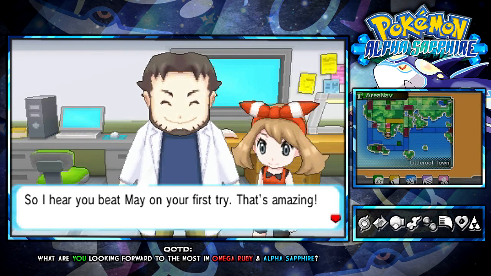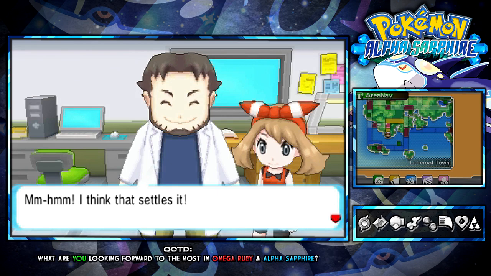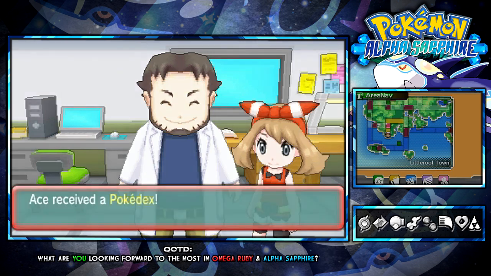So I hear you beat May on your first try. That's amazing. May's been helping me with my research for a long time, so she has a pretty long history as a trainer already. Mm-hmm. I think that settles it. Ace, I ordered this Pokedex for my research, but I think you should take it.